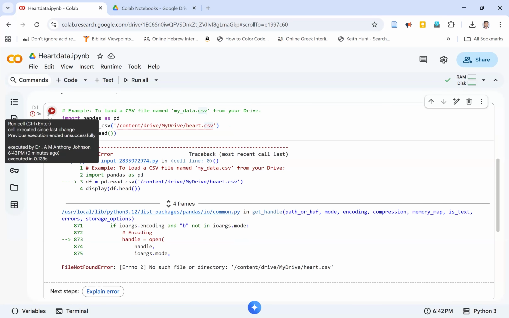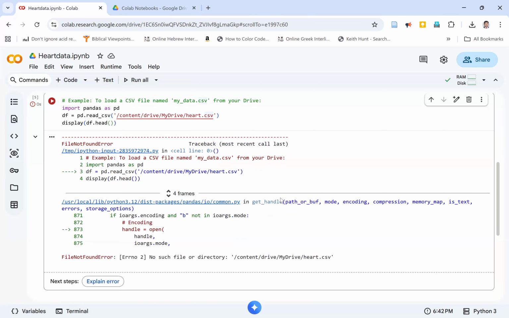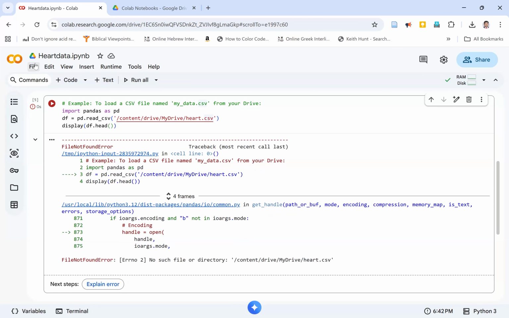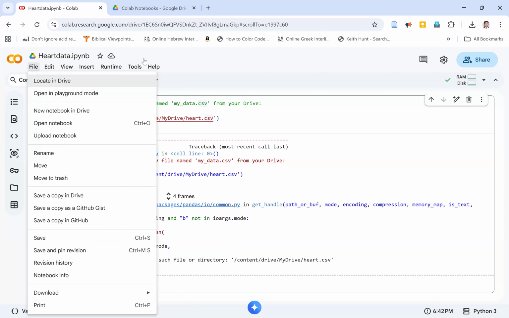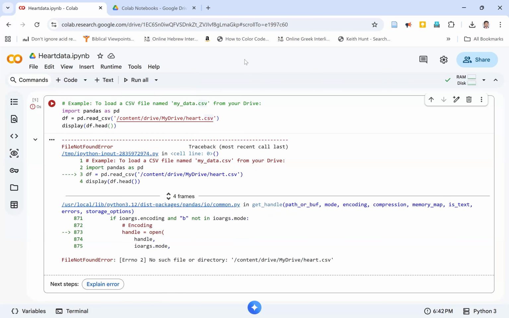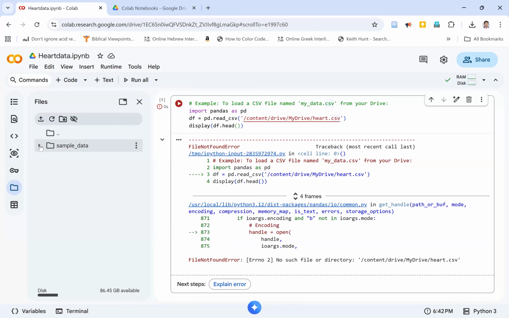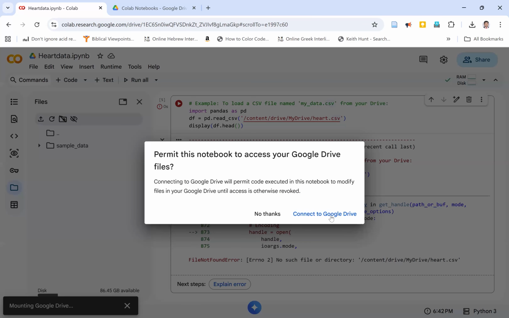Okay, next problem is, show me the file option. You may not have attached your Drive right now. No, not this, not this. On the left side menu, the second last one is file. The second last one, yes, click on this. So your Drive is not attached right now. See, the technique I was showing earlier to attach your file. Yes, now you can mount your Drive. Connect Google Drive here.